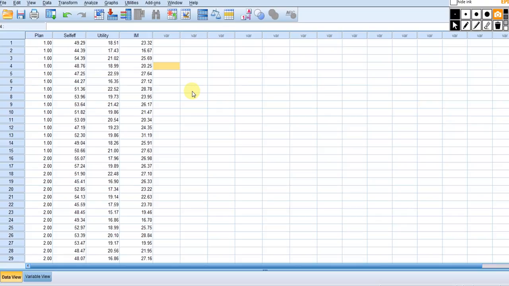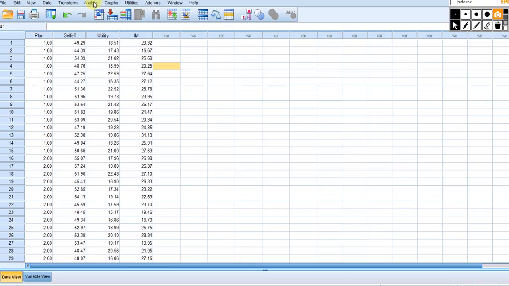I'm going to discuss two additional ones. One is to carry out a step-down analysis, and the other is to carry out discriminant analysis. So I'm going to first replay the basic MANOVA analysis that I was discussing in the previous video, and then illustrate how to go about carrying out the step-down analysis and discriminant analysis.